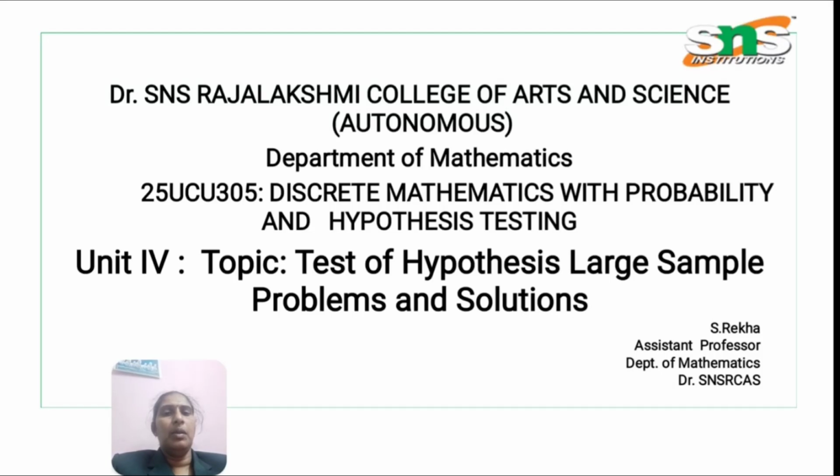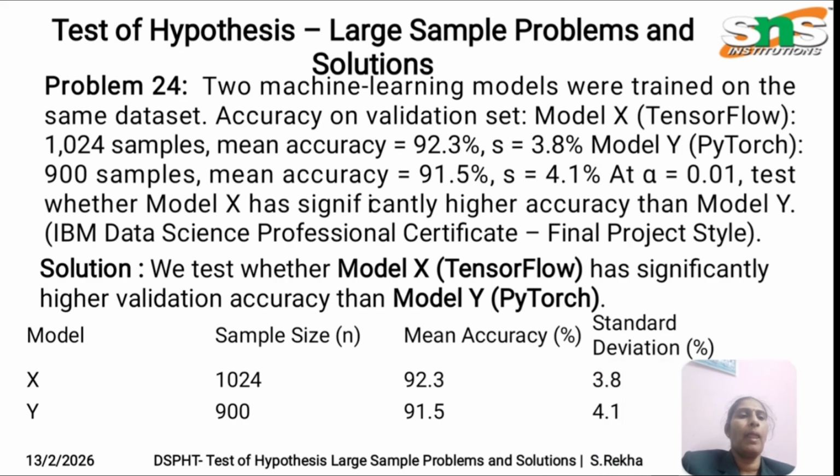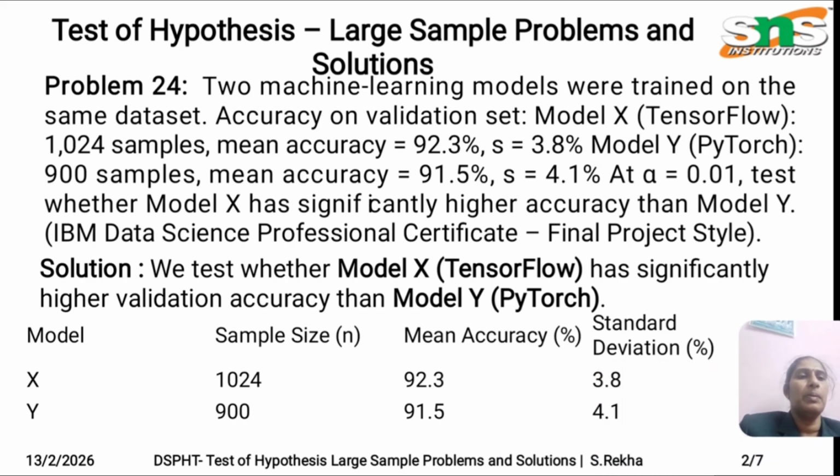Everyone. So, continuing with large samples, in the previous class we discussed the two sample mean and one sample mean, and based on the test of hypothesis we are going to discuss the remaining topic. Once again, my name is Rekha, Assistant Professor, Department of Mathematics. Today I am going to discuss the remaining problems on test of hypothesis in discrete mathematics with probability and hypothesis testing.